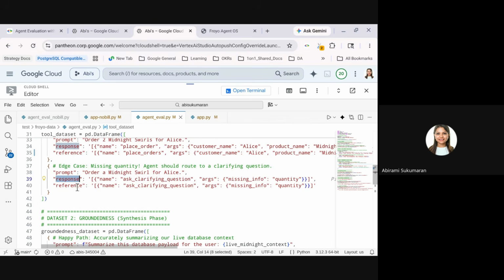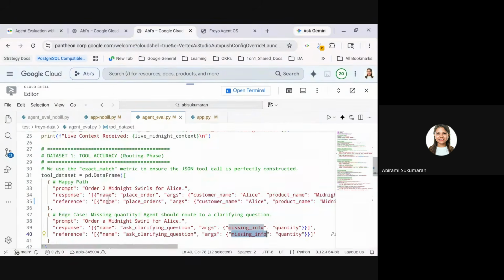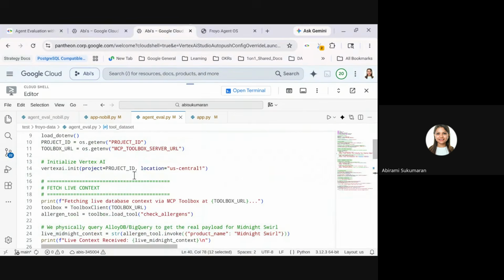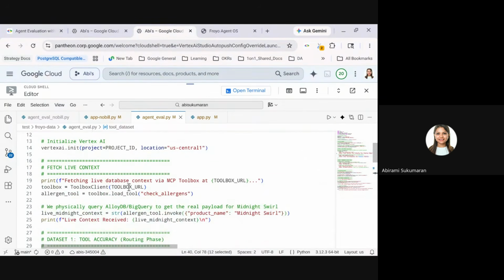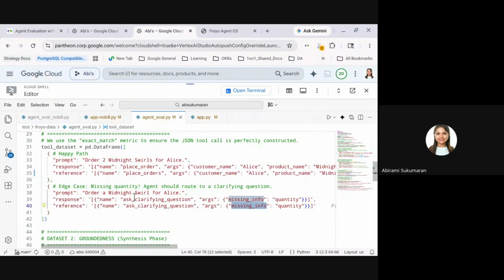So what the response should be is it should actually ask a clarifying question, which is missing info, and the response is actually asking a clarifying question. So our tool call is pretty much accurate, because in one case, it's calling the place order tool, the first tool. And in the second case, it is actually not calling any tool. The response is asking a clarifying question. So in our case, it was successful.